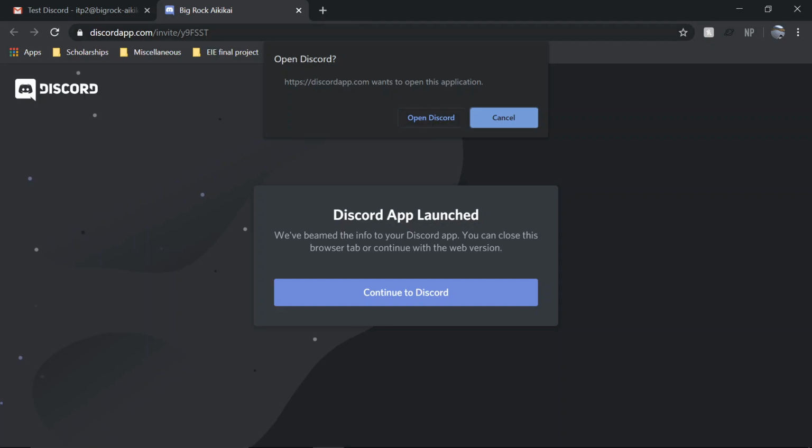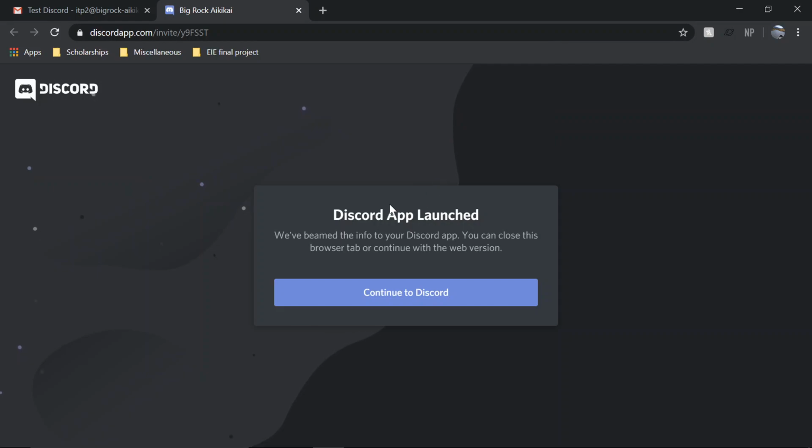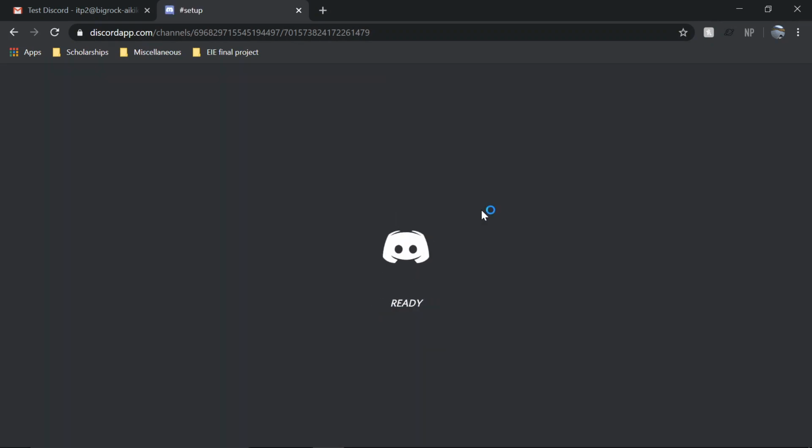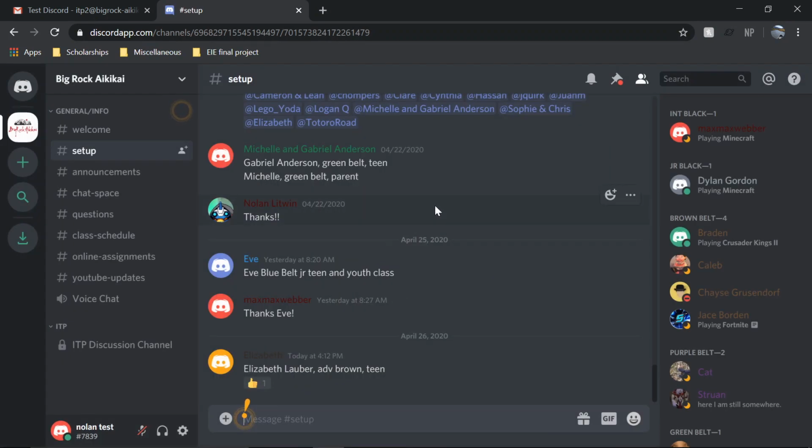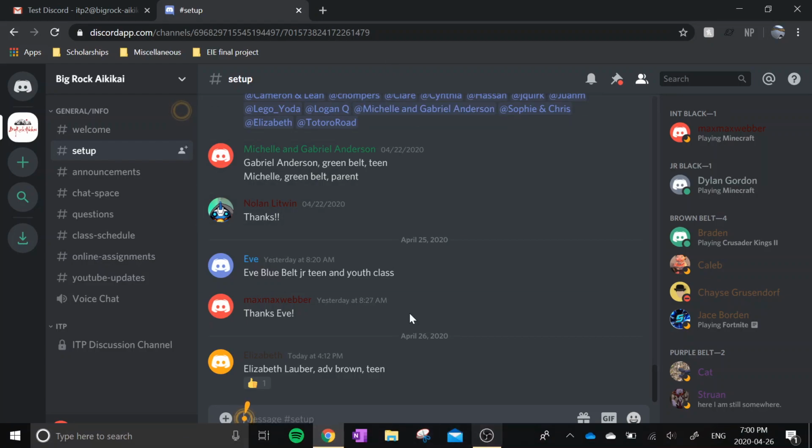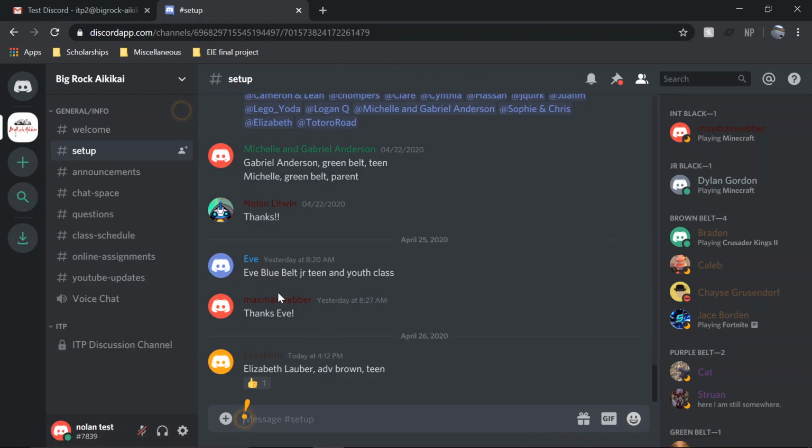This will look the same as the web browser, but if you don't have Discord installed, you can just do all the same stuff that I'm doing within the web browser here. So I'm going to click open Discord though. Continue to Discord. Okay, perfect. So it didn't actually open my Discord app, so I can do this in the web browser.